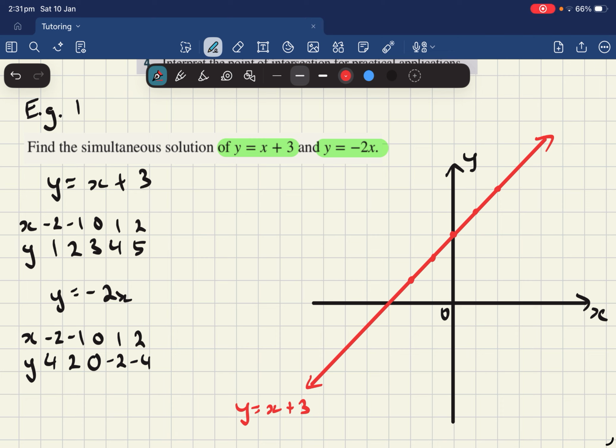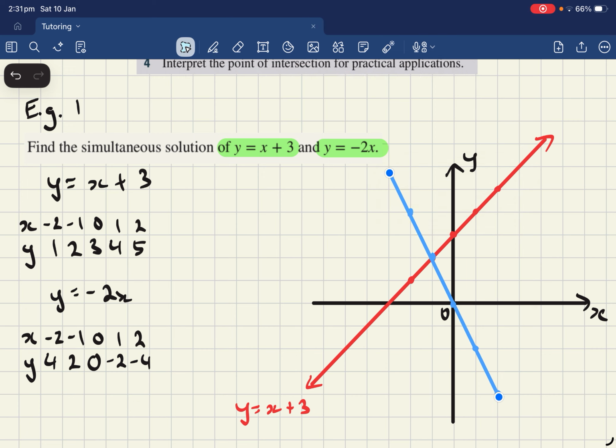All right, next one. We're looking for the line of y equals negative 2x. So when x is negative 2, y is 4. We'll do this in blue. 1, 2, 3, 4. It's going to be here. When x is negative 1, y is 2. And we can already see, now I've drawn a point on this actual line, so immediately I can see what solution I'm going to expect. But let's just draw it in regardless. And we will see that where these two lines intersect is this point over here, which we'll give in just a moment.